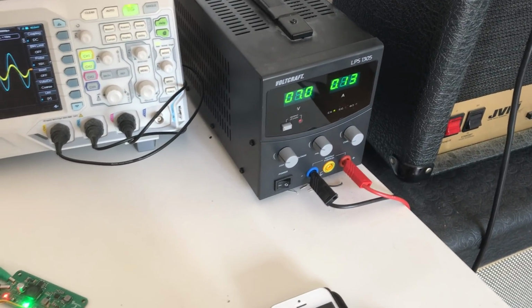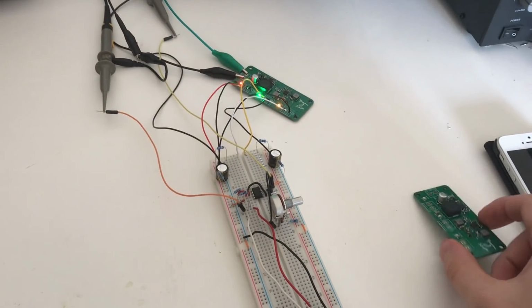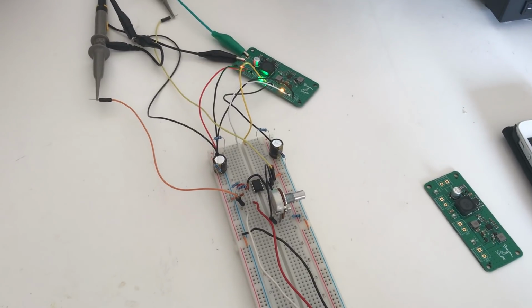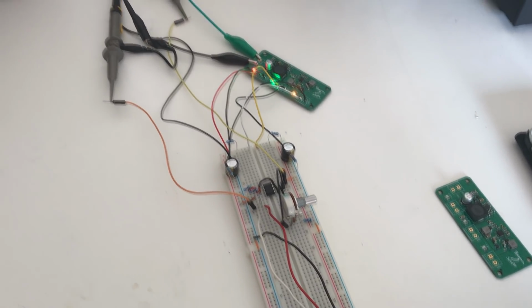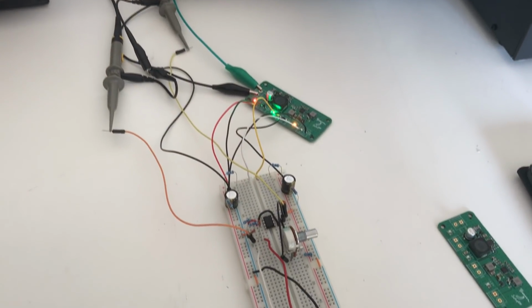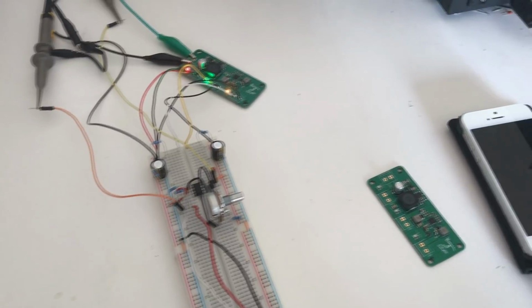Currently it's 7 volts, and it's drawing about 130 milliamps. And that's feeding into this schematic, or this circuit we looked at earlier. So a very simple audio amplifier using one op-amp IC with 2 separate op-amps. It's an LM358 with just a simple volume control, and then I'm probing that with an oscilloscope. So the oscilloscope leads are a bit longer than I typically like, but for this very simple low frequency circuit, that's absolutely fine.